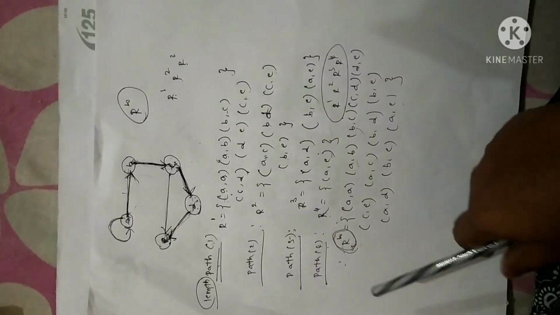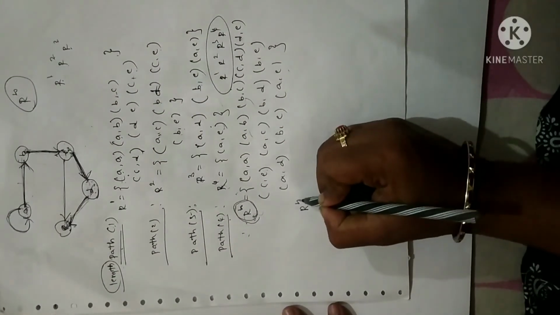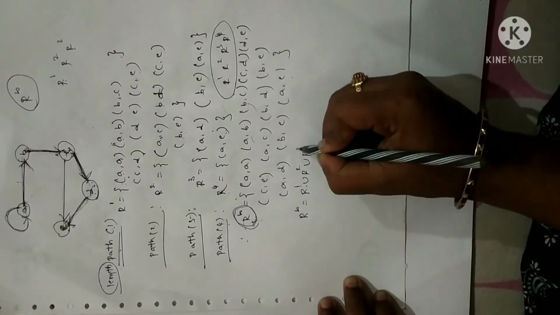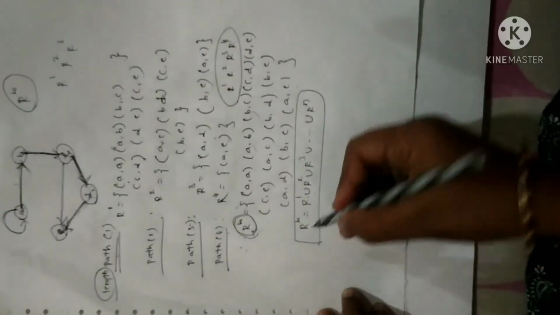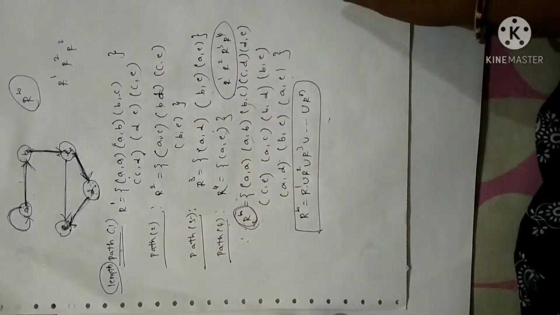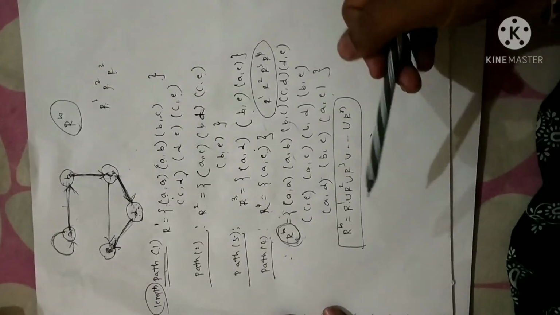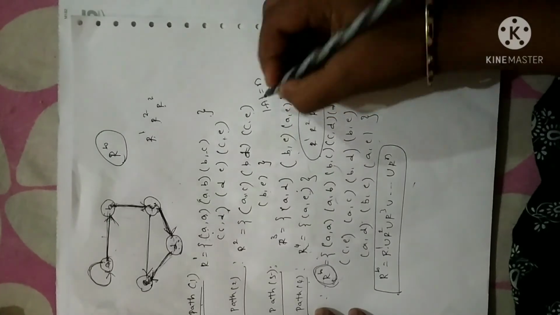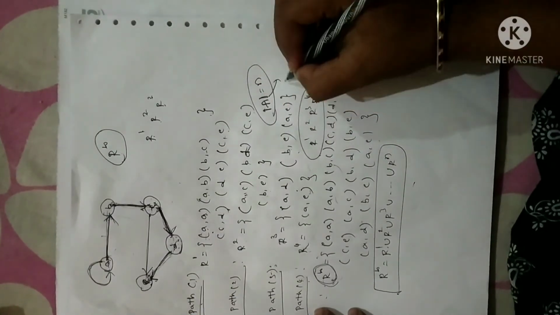Now we have a theorem based on this connectivity relation, and we have to prove that R infinity is equal to R power of 1, R2, R3, and so on, union R power of n. Anyhow, I have already convinced you of this theorem through this example, but we have a formal proof for this particular theorem. But before going to that, you have to know one concept, say magnitude of A is equal to n. So remember, whenever I use this symbol, magnitude of A, that will represent cardinality.